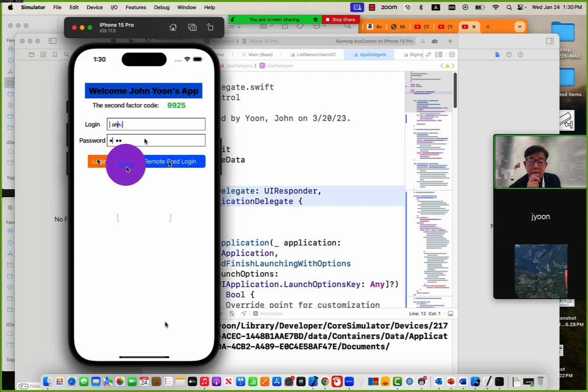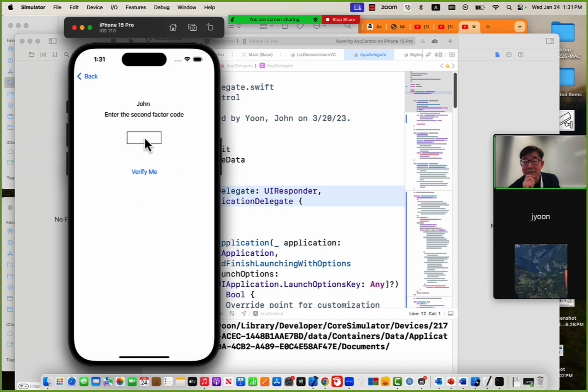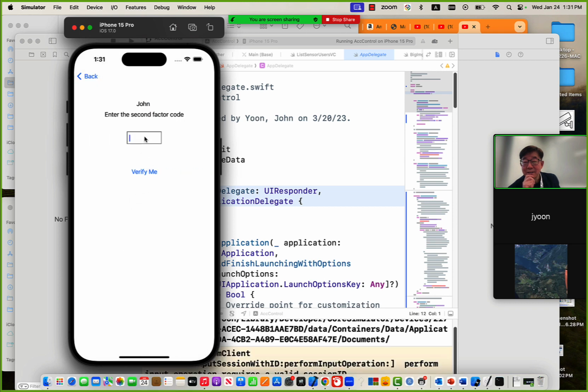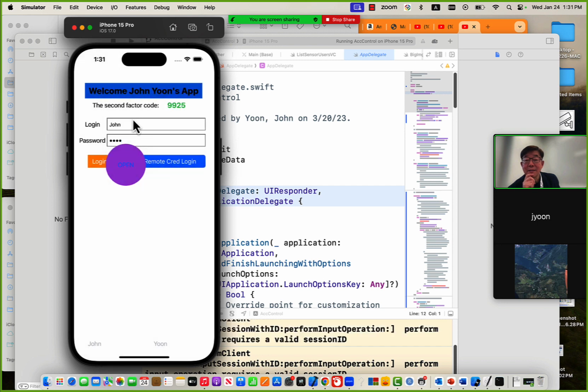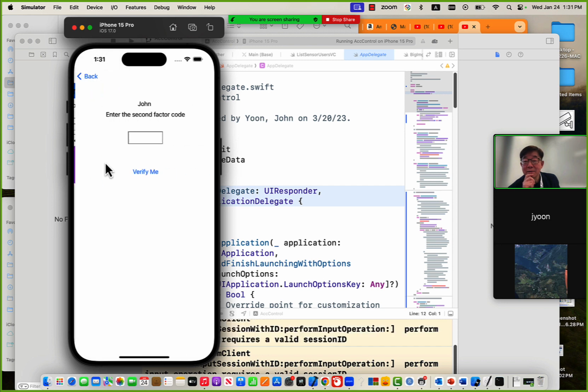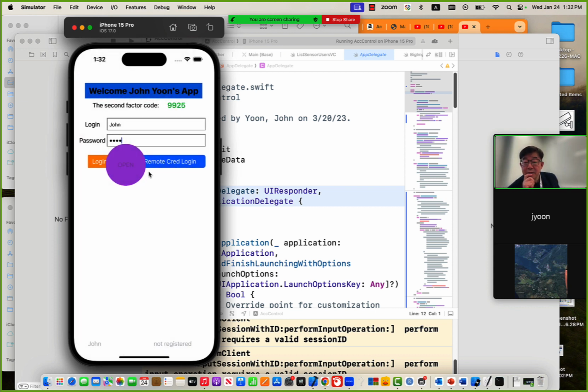I'm not sure which one I need to do. Let's try login. What was it? 9925. Verify me. Oh, it's not recognized.